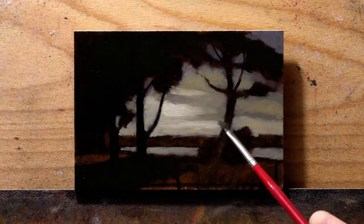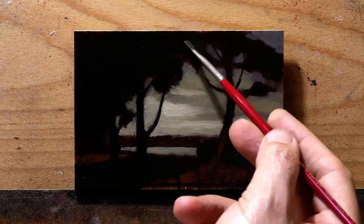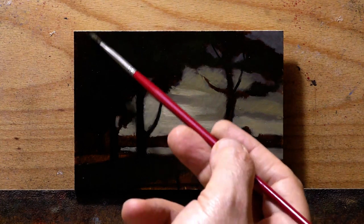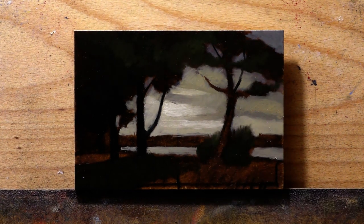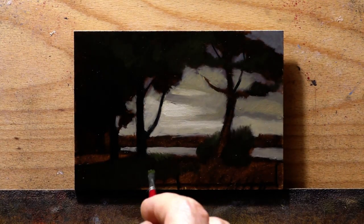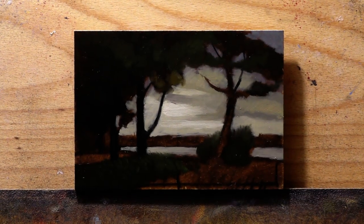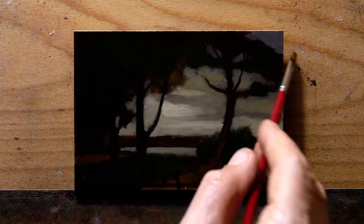You only have so much time, and I really appreciate you taking some of it to watch me put a little painting together. This is a very limited color palette. The color mixing breakdown is in the members area, along with a good view of the reference image I used for inspiration. If you'd like to know more, it's about six dollars a month — throw it at Google and they give me half — and you'll have access to over 200 videos where I share the reference and the color mixing.